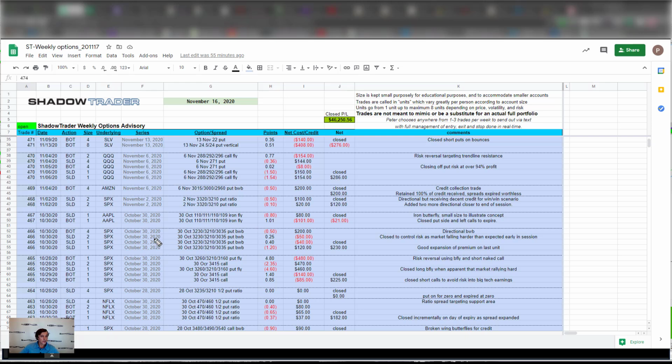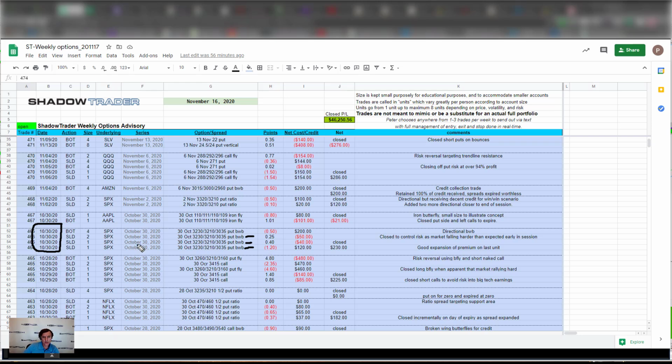Notice that all of this was put on and taken off on the exact same day. The spread was then closed a little later for a 25-cent debit, retaining 25 cents, then for a 40-cent debit, and then the last one was closed for a $1.20 credit. These trades are all managed very, very actively in our weekly options advisory. So anything may have been happening during the course of that day where I would be just trading this live and putting out these orders one by one.